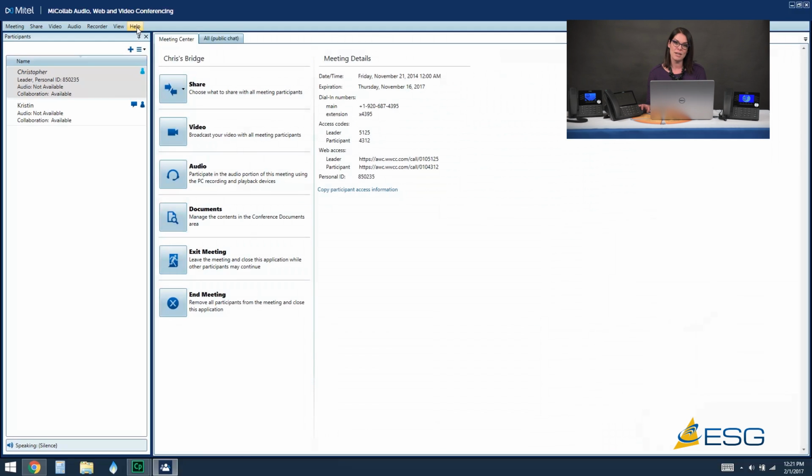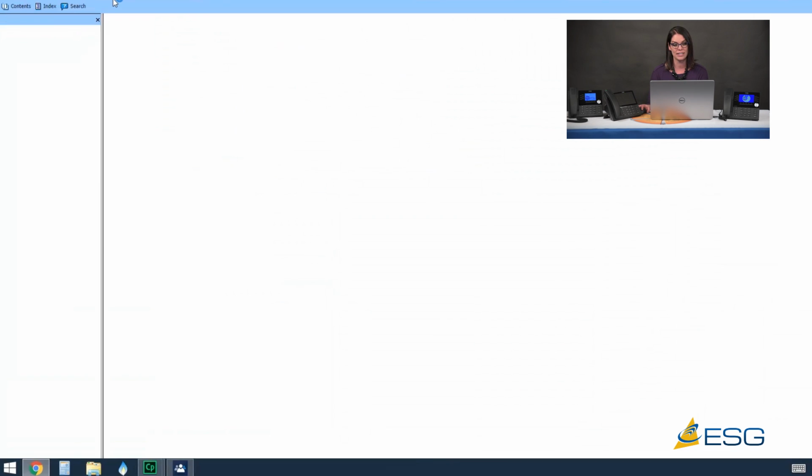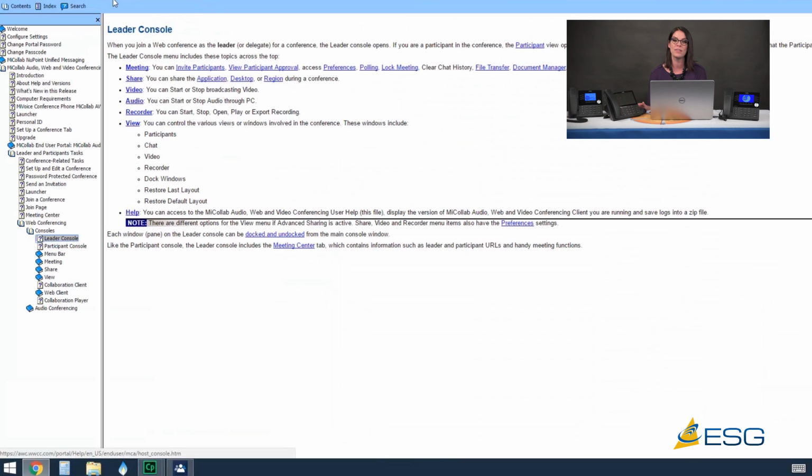Then finally, the last menu option we have here is the help file. Believe it or not, it's pretty helpful. So you can access this help file here. It'll launch another browser window with an online help index file where you can search contents, main topics that we talked about. You can also print from here. So definitely come here for any additional information that maybe you just need to brush up on or to learn a little bit more about to go along with this training video.